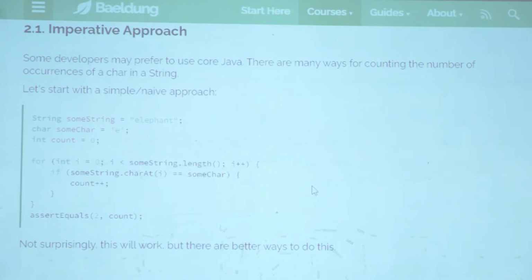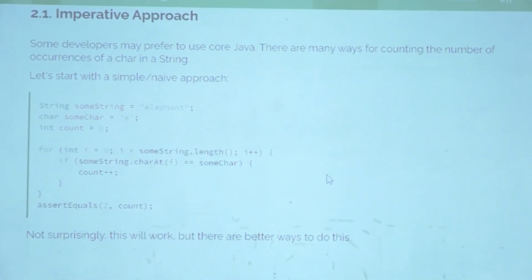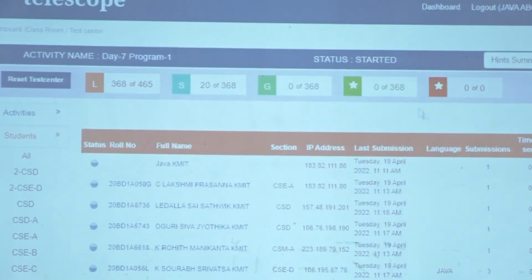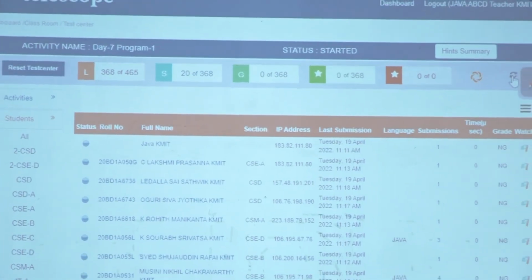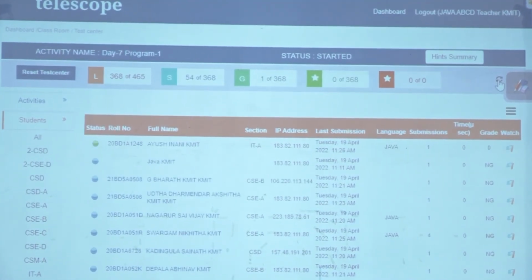Okay, let's see how many of you can do this. This is how you count the presence of a character in a string. It should occur the same number of times. I'll pause. Let's see how many of you can make progress. Don't copy. Struggle a bit on your own and do it.